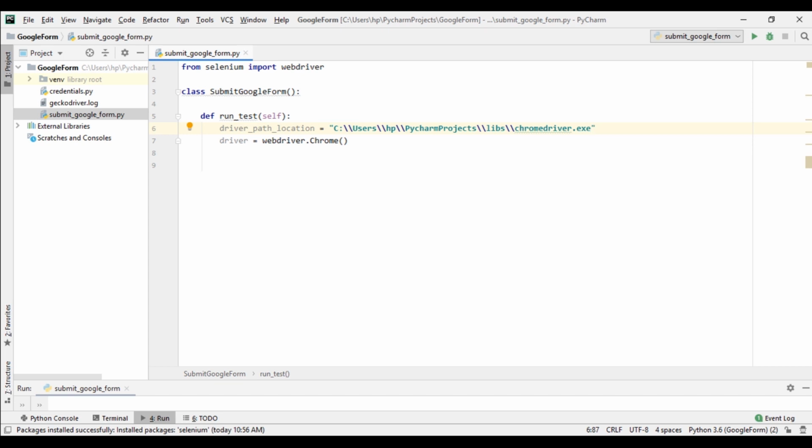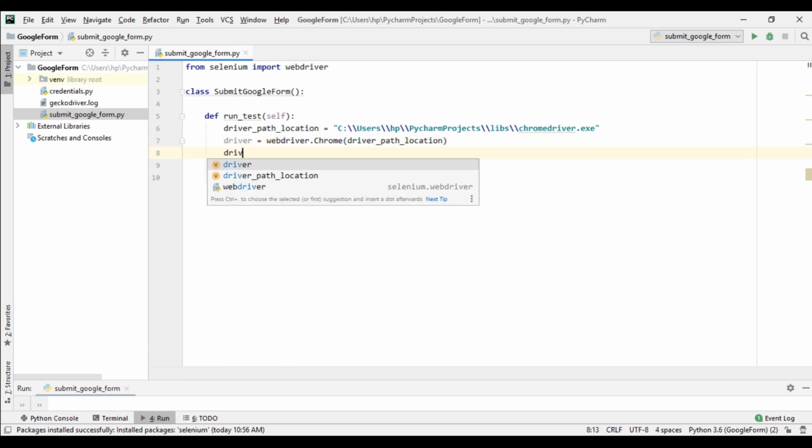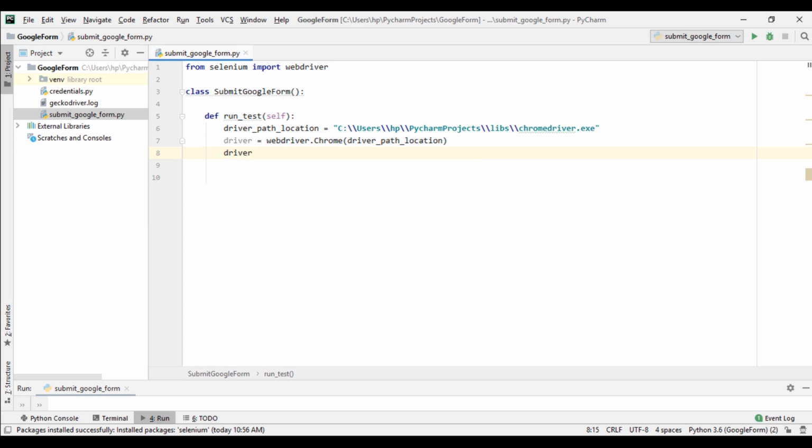So find the location path and add it here. Now add a variable here and add the URL which you want to open. Get this one, it's a Google form URL.